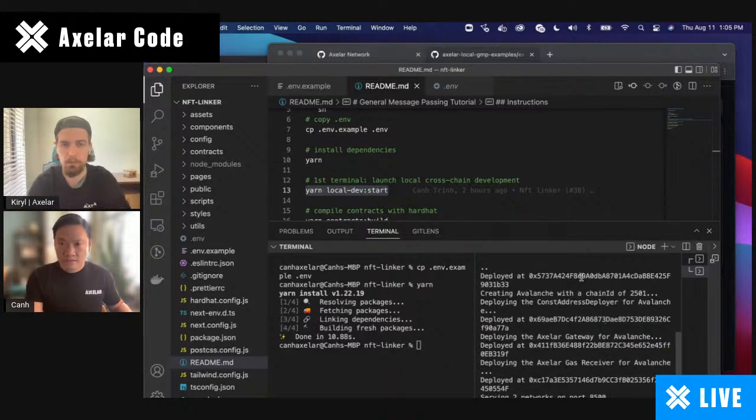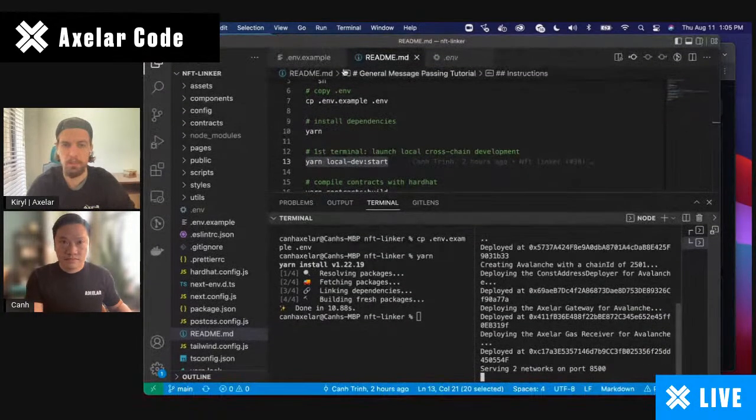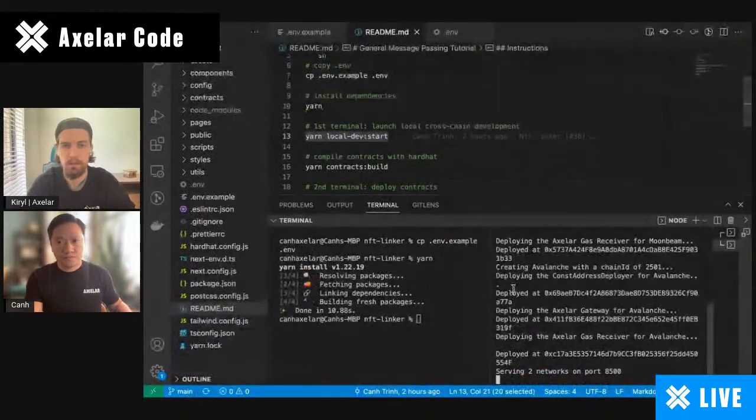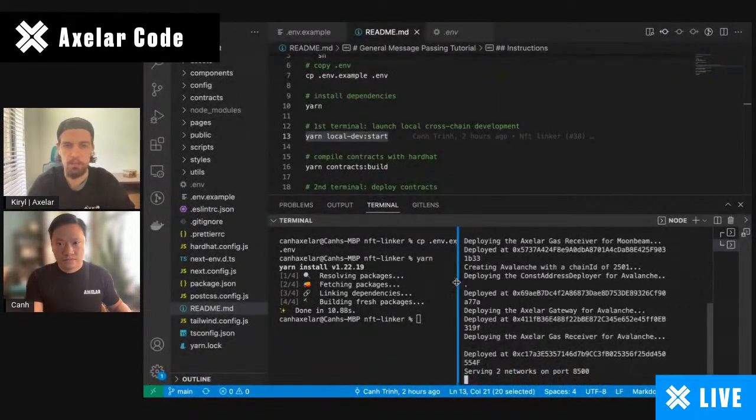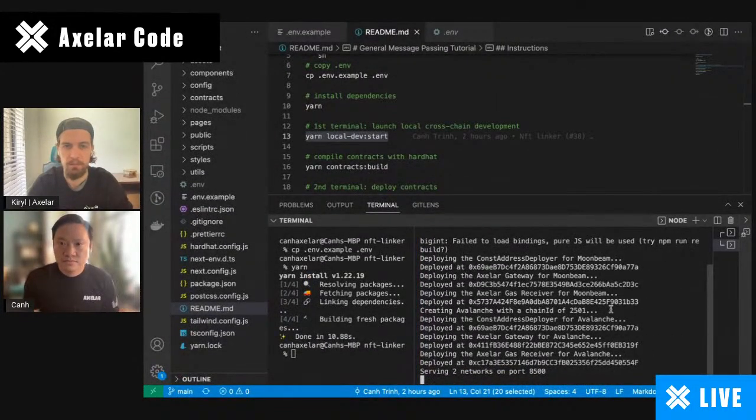All right, yeah. So what it does essentially, for the 5 different chains that we are simulating here, it creates 5 different instances of Ganache, and they are exposed via RPCs. So essentially, if you're developing cross-chain applications, you can have several chains simulated in your local environment that allows you to move and experiment quickly.